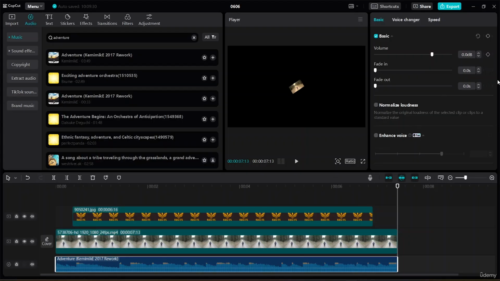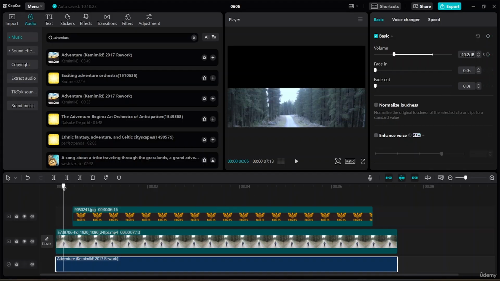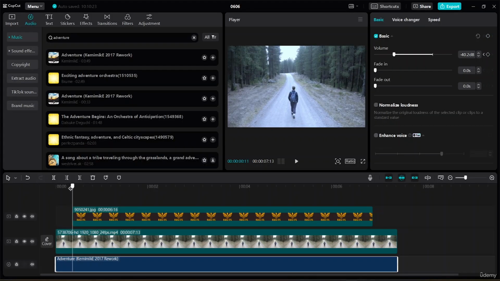Let's say for the first few seconds, I will just keep my playhead at the start. You just want this music to fade in. So in that case, let's add a keyframe, which will be minus 40. I will add a keyframe right over here. Now I'm going to bring this over here, and again I will take this keyframe to 0 decibels.